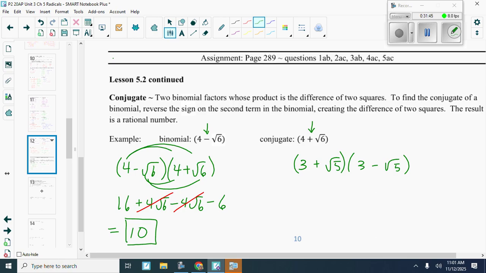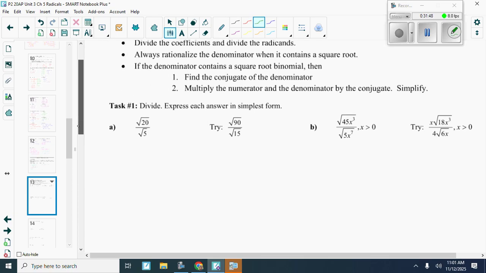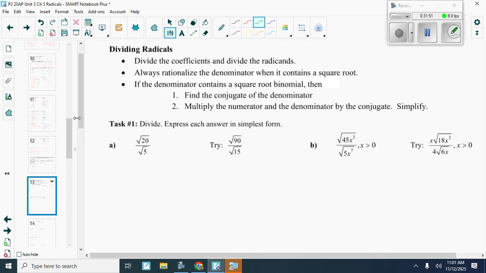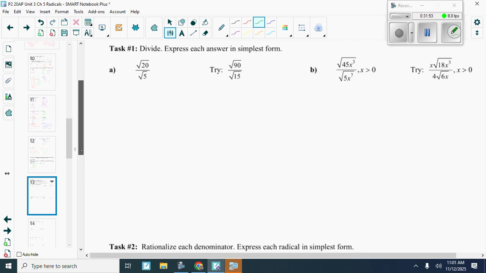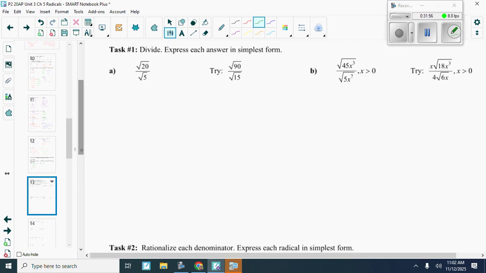Okay, so let's just take a couple more walks down memory lane. Let's take a look here at task number 1. I'll come back to the definition stuff at the top. We're on this page now. Just remember, just like multiplication, when you multiplied your two radicands and you could put them under one radical sign, the same is true for division. When you're dividing radicals, you can combine them if they have the same index. So maybe make a note for yourself: if they have the same index, you can combine them.